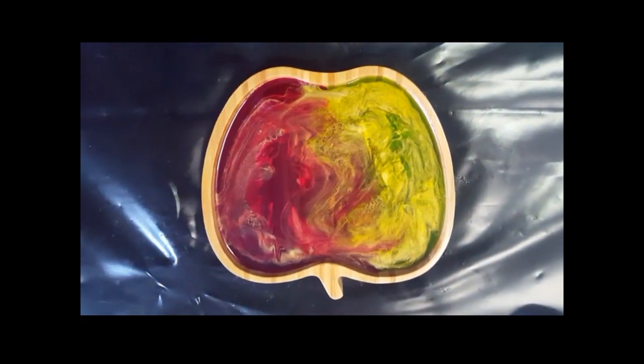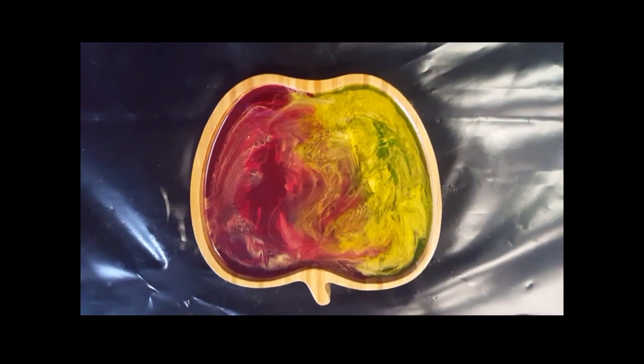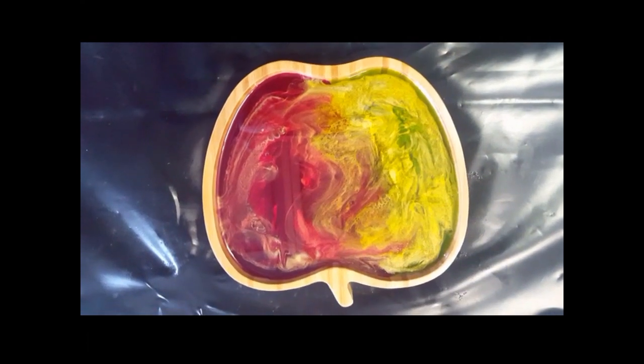So there you have it. I'm just going to leave it to set, obviously, for about 20 hours or whatever, and then I'll come back and show you it. That looks like a sort of a person, a man with a really big nose. A bit scary, actually. Anyway. Oh dear. I'm loving it. Bye for now.